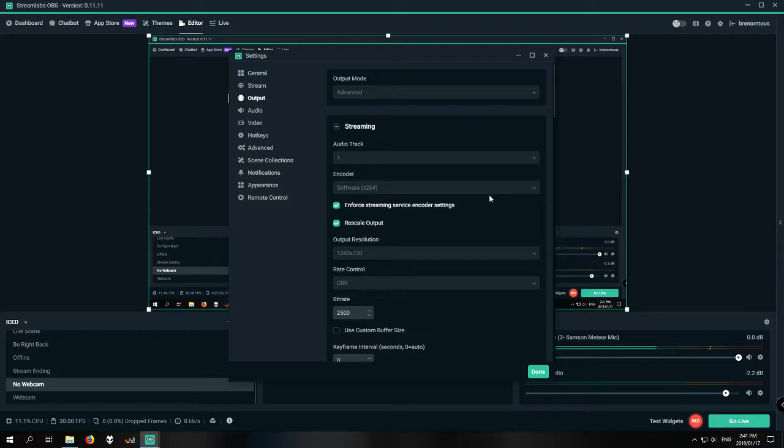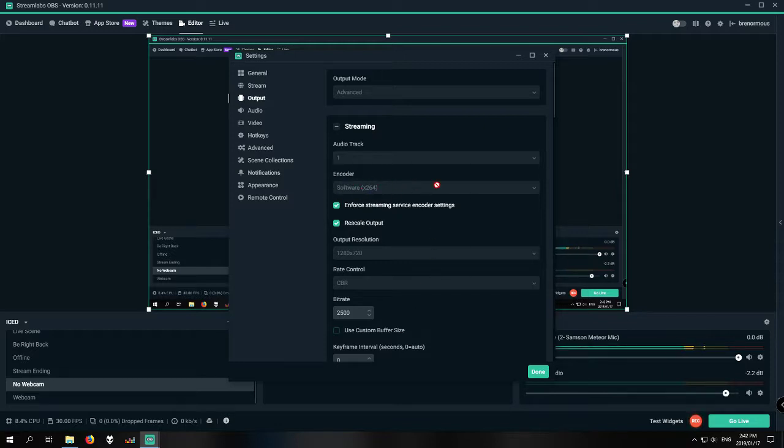So I have done a bit of testing with going for the H.264 option, which is for the hardware encoding on your graphics card, which is great. It takes the load off your CPU, but the thing is, the quality on that stream is going to be not as clear as the X264 software encoding. That's just the nature of the type of encoding. Also, you would need to then increase your bitrate up to 6,000 or higher, just to actually get that quality across, but that then has a negative effect on the viewers, on what they're actually viewing on.